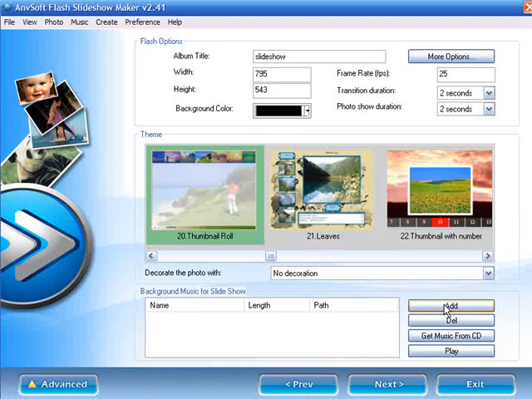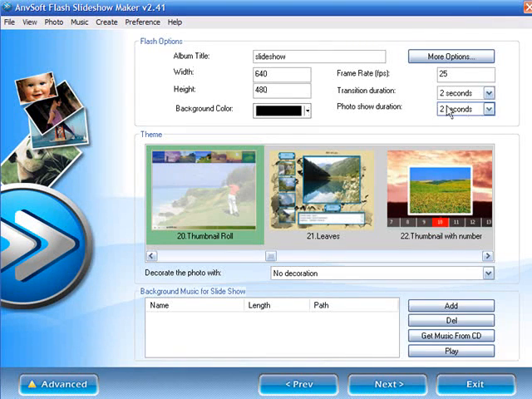and you can actually add music into your production too. This program is just great for what it allows you to do. So play around with it, decide what you like. I'm going to show you the most important thing on the next page. So just play around in here and see what you like. See what works best for your display of photos and slides that you want to use.